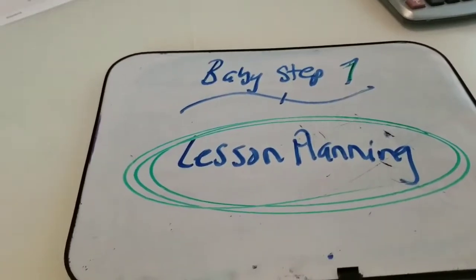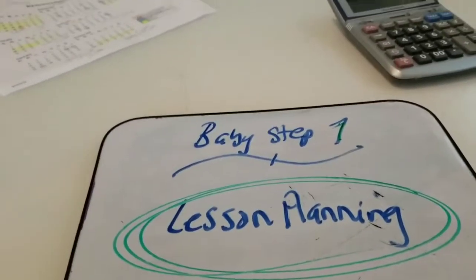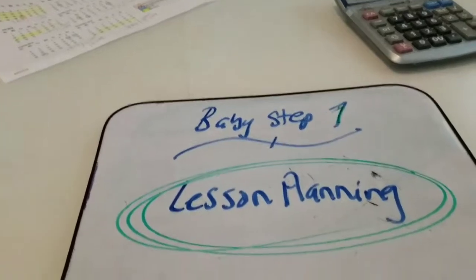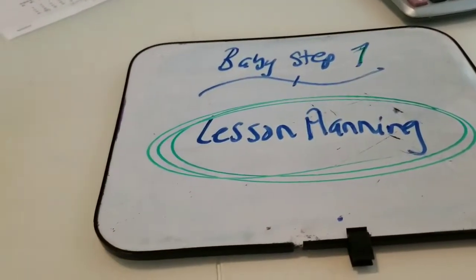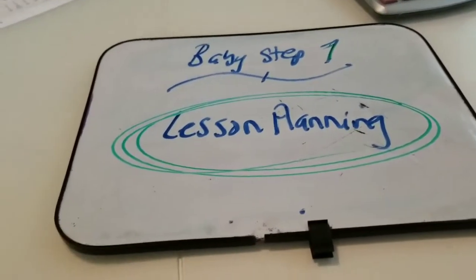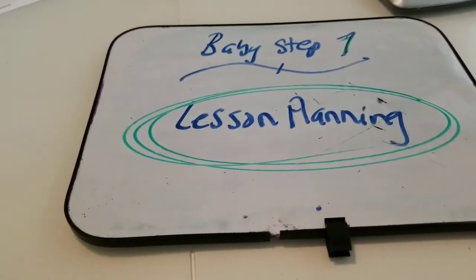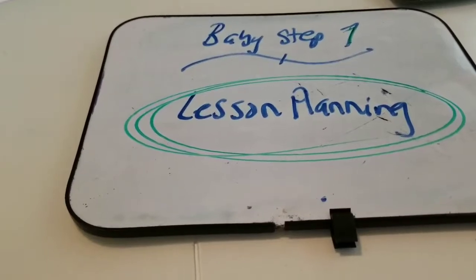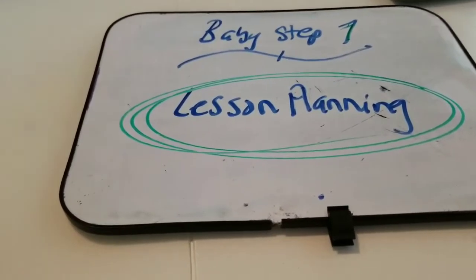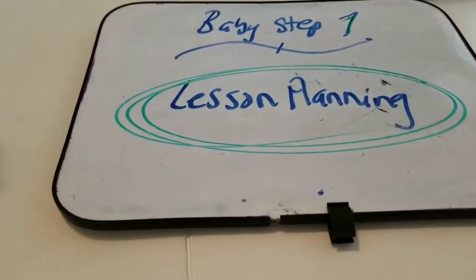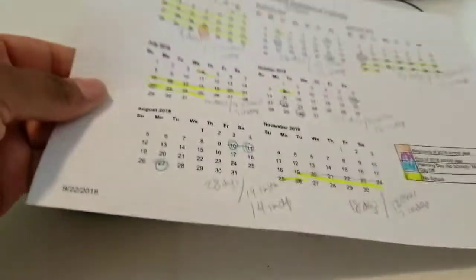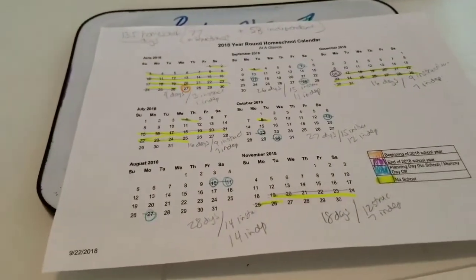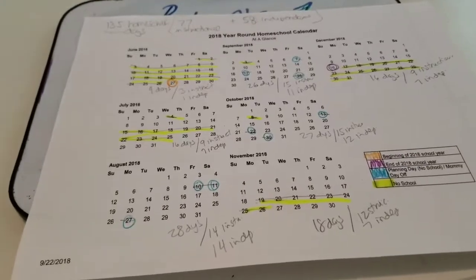Baby step 7. You made it, guys. You've watched the last few videos. If you haven't, please feel free to go back and look at that before you do the lesson planning. Please, especially baby step 5, go back and look at it because that's going to help you figure out how to lesson plan. The first thing we need, remember this, in baby step 5, you need your calendar.